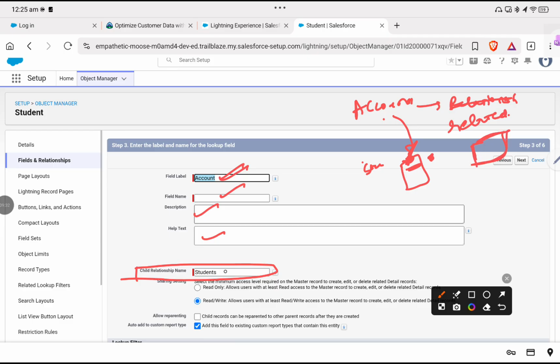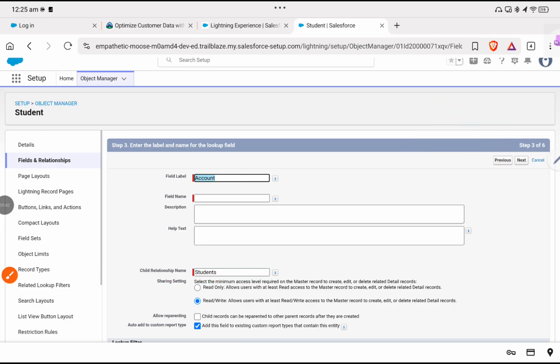What do you want to put as its name? If you want its name to be Student, you can make it Student. If you put the student account, then in the account it is in the student part. Student is a detail record.